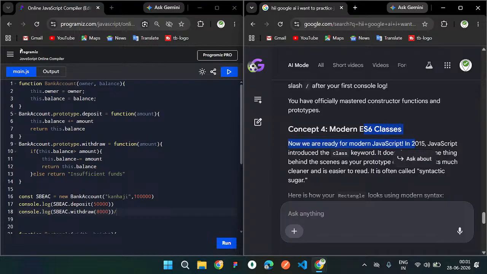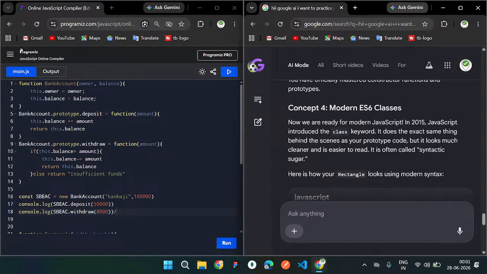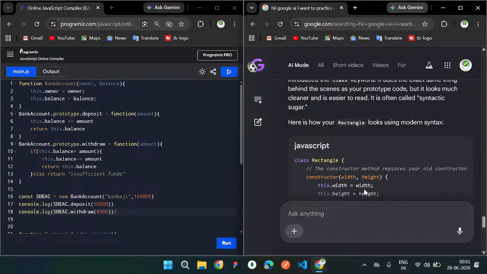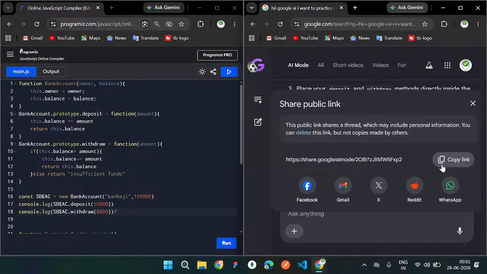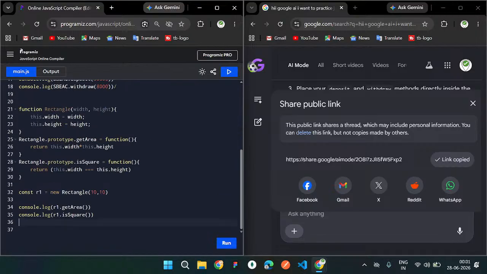In ES5 we use it like this, and with classes we have a class keyword. It does the exact same thing. For now, we'll just copy this and paste it here and understand. We will start from here next time.